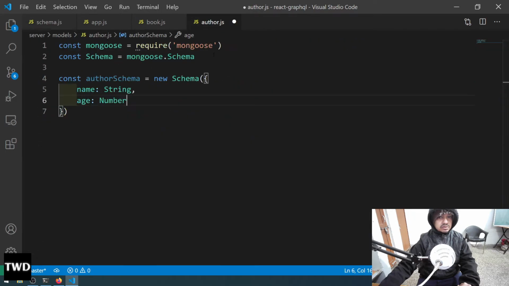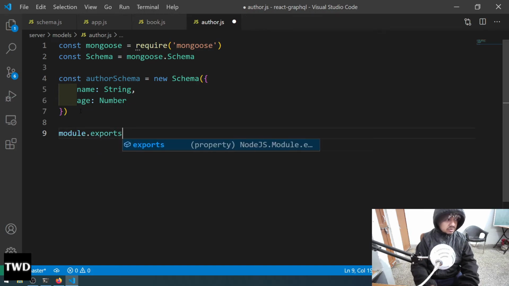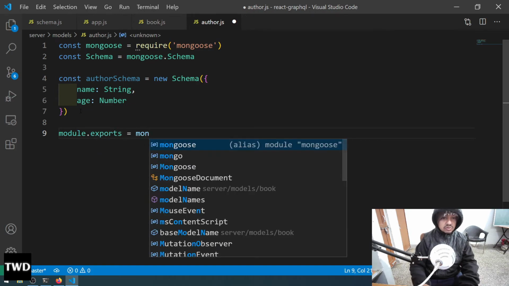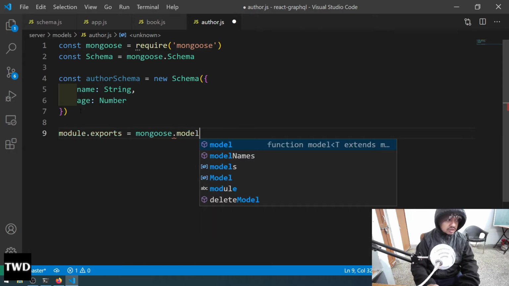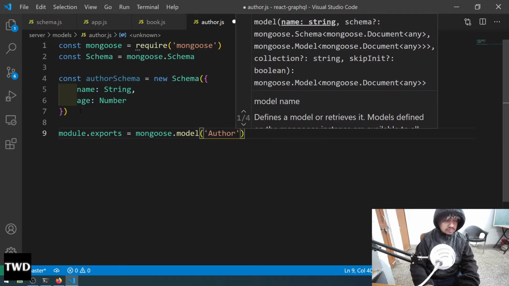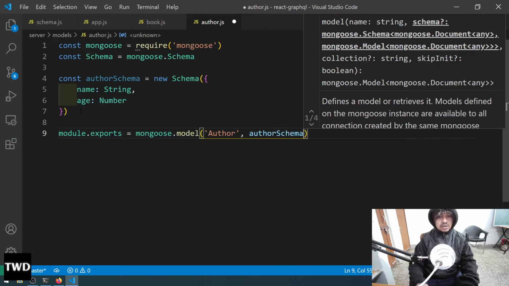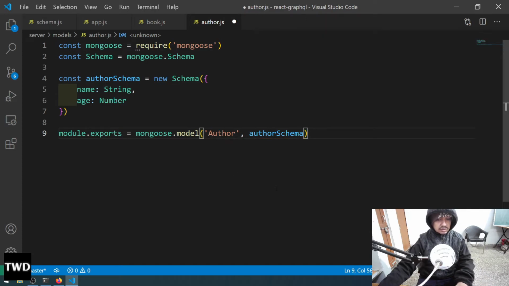Age was a number, so it should match that. After that, module.exports equal to mongoose.model, Author, authorSchema. Let me save it.